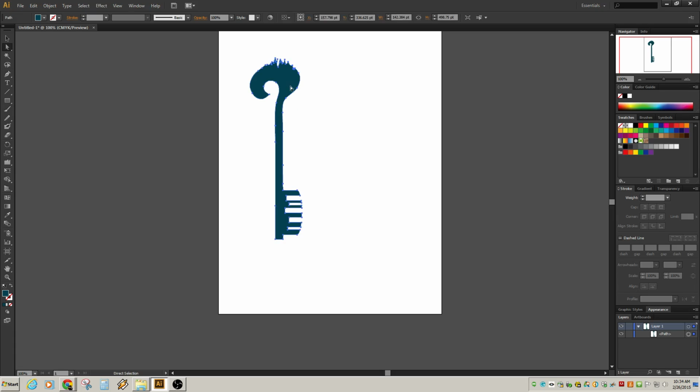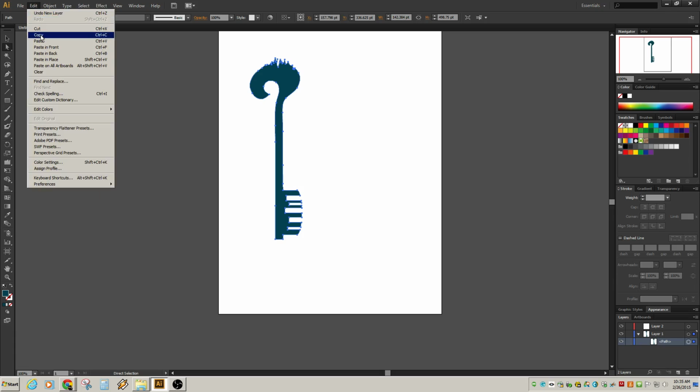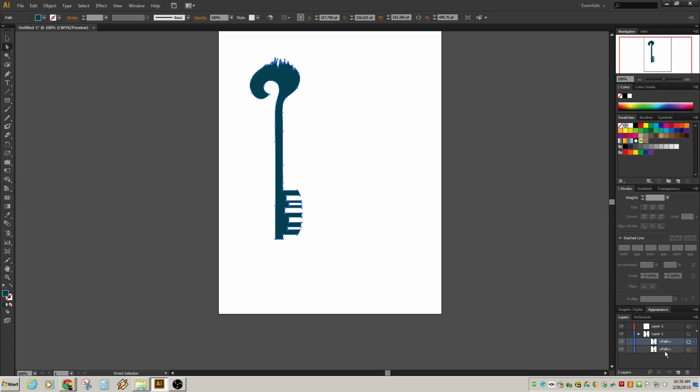And so let's say that what I really want is a highlight down this whole thing. So let's try this and see what we get. In this layer, I'm just going to go ahead and lock that in a minute. But first I'm going to create a new layer, and then I'm just going to right-click. Instead of duplicating it, I'm just going to select this object here and go Edit, Copy, which is Control-C, and then Edit, Paste in Front. And what you'll see is we get a duplicate of this entire object, right?